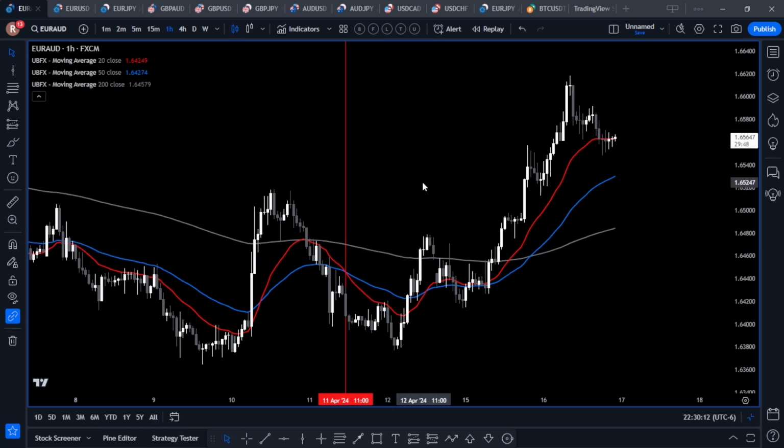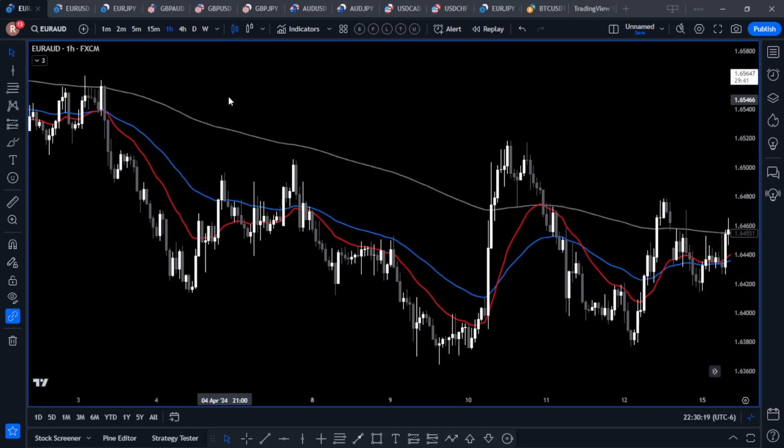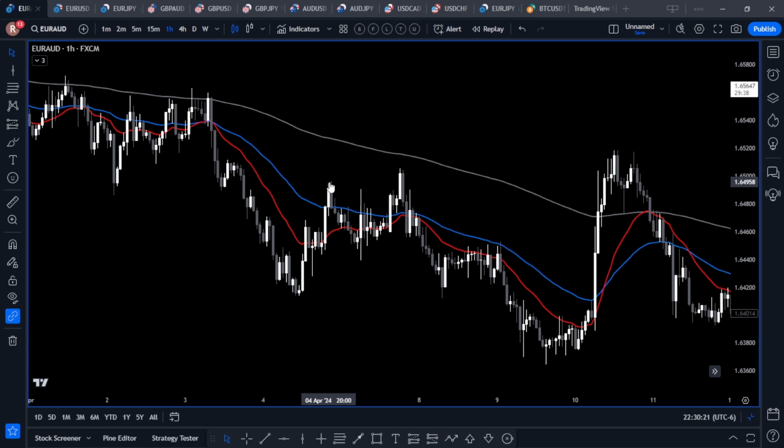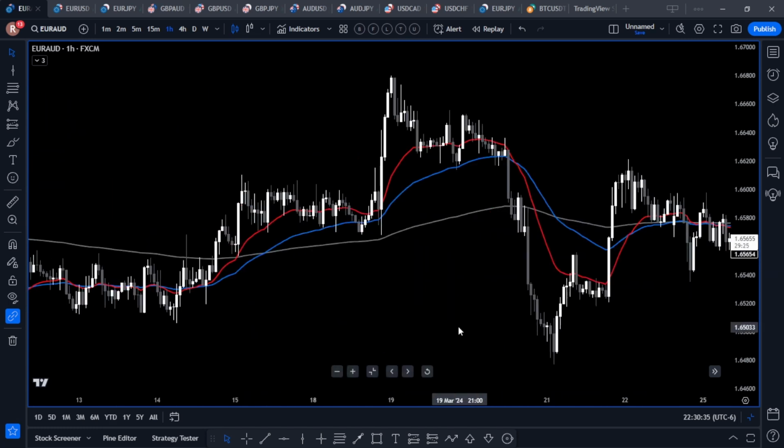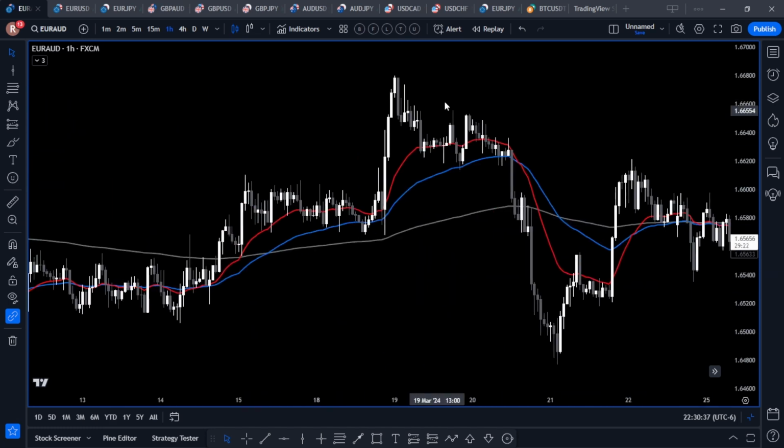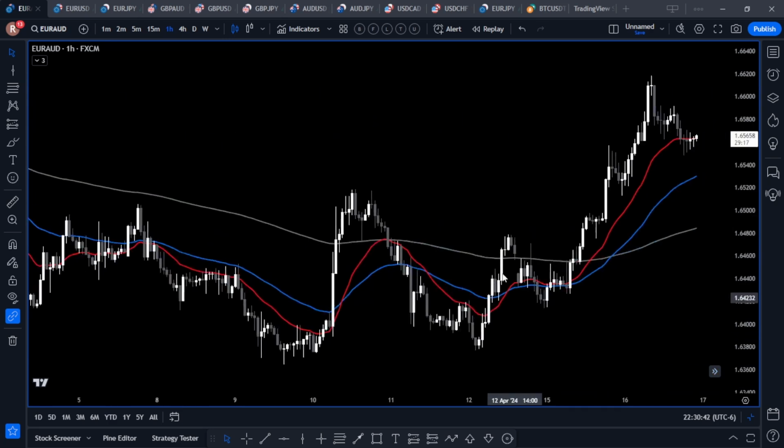Now, trading in a technical trend is ideal. This is what we'd like to do. This is preferred. We'd like to see that the trend is down. We are technically down. We are looking for the biggest moves in a technical trend. So we've got a down move here. We've got a lot of short opportunities in here, but generally we can see that the market tends to move down when we are in a technical trend. And on the other side, we can see that the market likes to make the bigger moves upwards in a technical uptrend. So if we go back to the beginning here, let's take a look at a tradable trend.